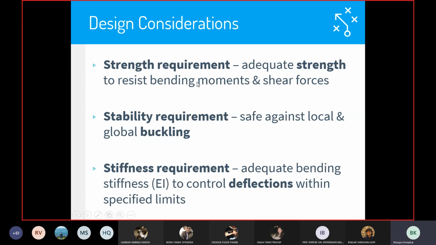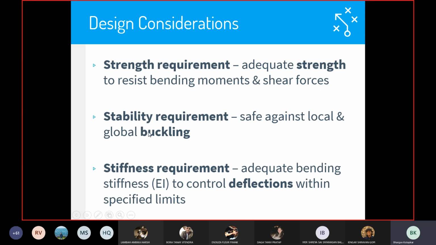Okay. Now, what if we need a section that would have adequate strength in axial force as well as bending moment? In that case, we would call that member a beam column. So it's a combination of what we studied in the previous topic and what we are studying in this topic. When there's a significant axial force and a significant bending moment, our member is a beam column, and then we have to consider both of these things. But here we are talking only about beams, therefore it should have adequate strength to resist bending moments and shear forces. So this is the first requirement.